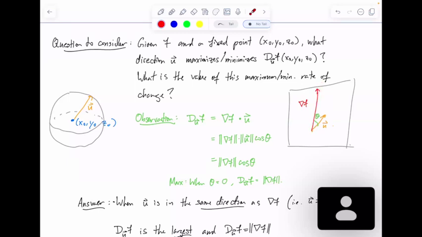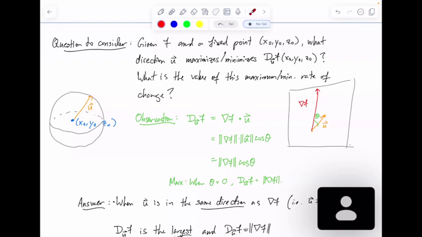If it's really hot, then bad luck. If you fly in this direction, the temperature is changing really fast and it's increasing the fastest. If you're flying in the opposite direction at this point, it turns out that your temperature is decreasing the most. If you want to get cooler as a fly, then you better fly in this direction, because in this direction your derivative is the smallest value. In fact, it's the most negative. It's decreasing the most, right? So your temperature is decreasing the most if you're going this direction.